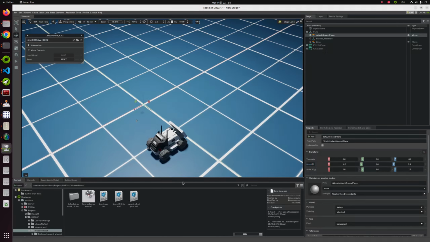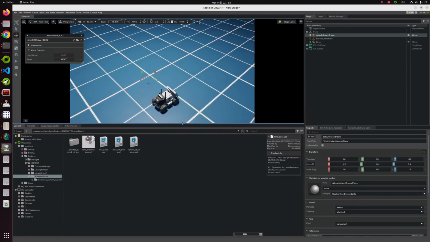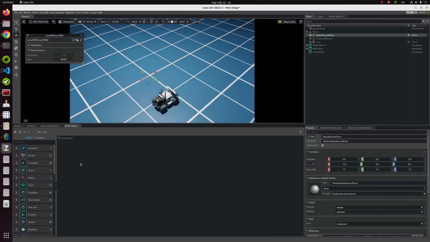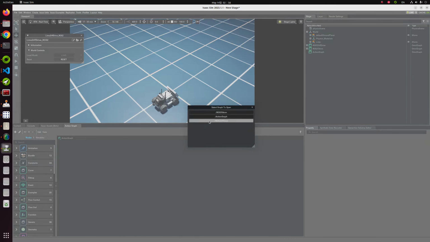And mostly, in order to implement some kind of ROS2 communication system in Isaac Sim, we usually make some kind of visual scripting language that is named OmniGraph in our environment. You can check that by clicking this Create, Visual Scripting, and Action Graph button. Let's click this pencil-like button and ROS2 diff drive.